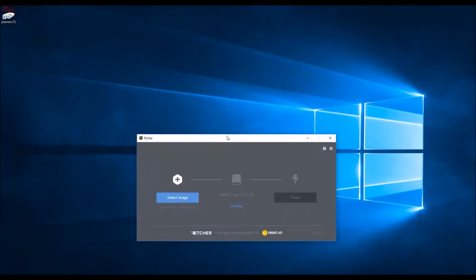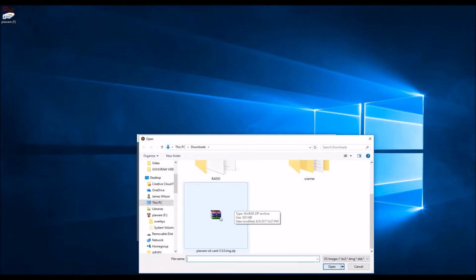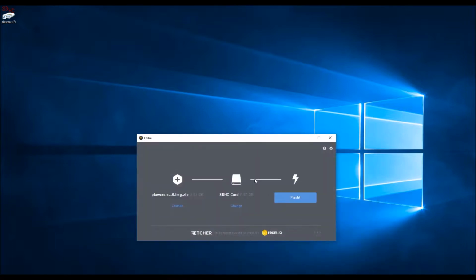It helps if you run it as administrator. All you have to do to run it as administrator is to right click and then select run as administrator. After that you select the image, so where you downloaded the second file, the PiAware SD card software there, so you open that. Number two is you make sure, and this is super important here, that you've selected the right memory card.